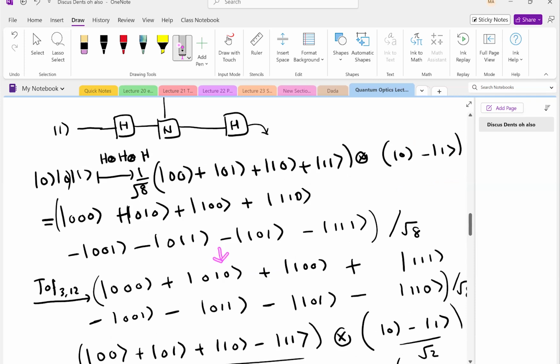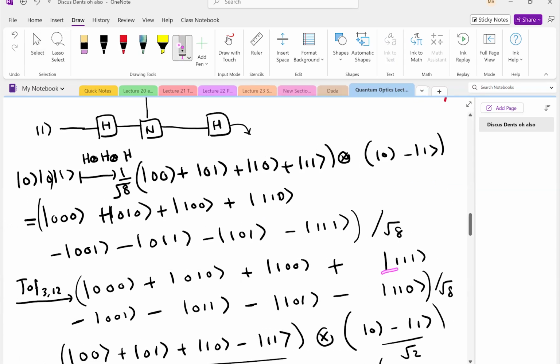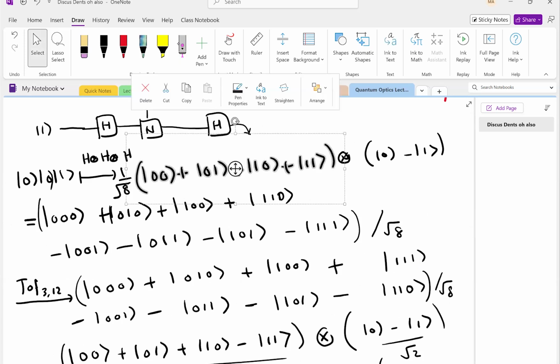Here is my Toffoli gate. What the Toffoli gate does is that it flips the third qubit when the first 2 qubits are in the state ket 1. So this term will be flipped and it's going to show up here. This term is going to be flipped and it's going to show up here. And all these positive and negative signs are preserved. So the signs are really important because the signs carry relative phases, and that's where the real quantum computation is, in fact, taking place.